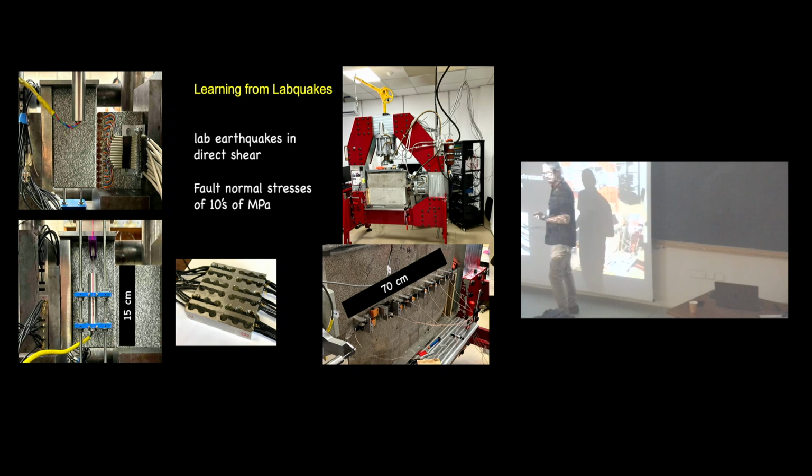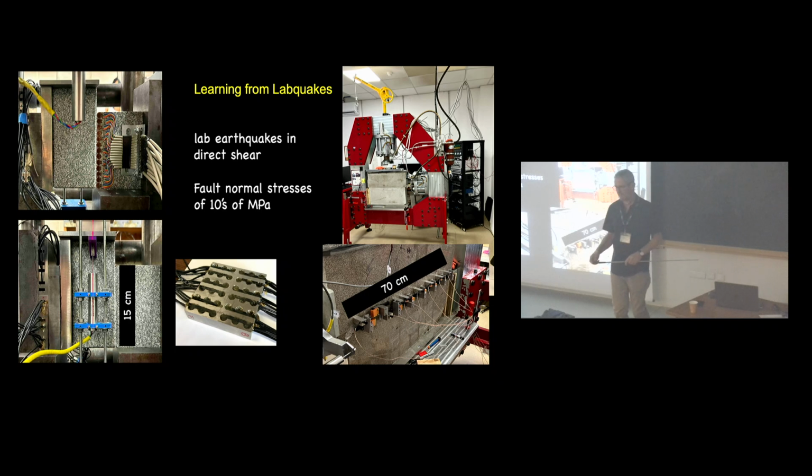You pulse this thing and it generates an elastic wave, and then you listen on the other side. This is a new machine we've built in Rome in the last few years, and we've started to work with. It is almost a meter long, and I want to show you some results from what happens with eddy current sensors that measure the spatial temporal variation of slip along the surfaces. Okay, so these are all experiments, simple experiments in direct shear, either double or single direct shear.